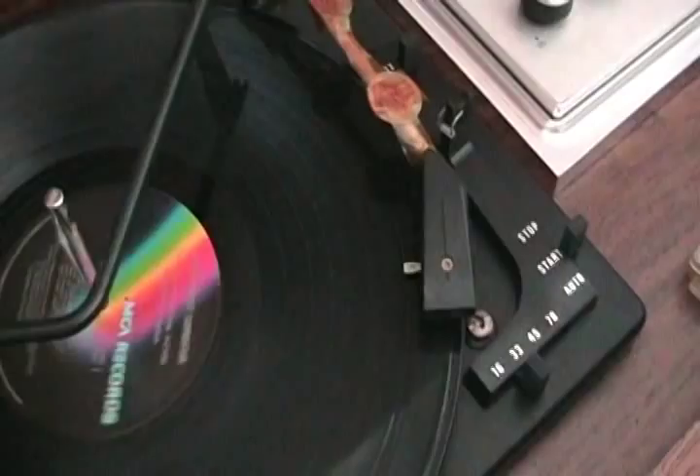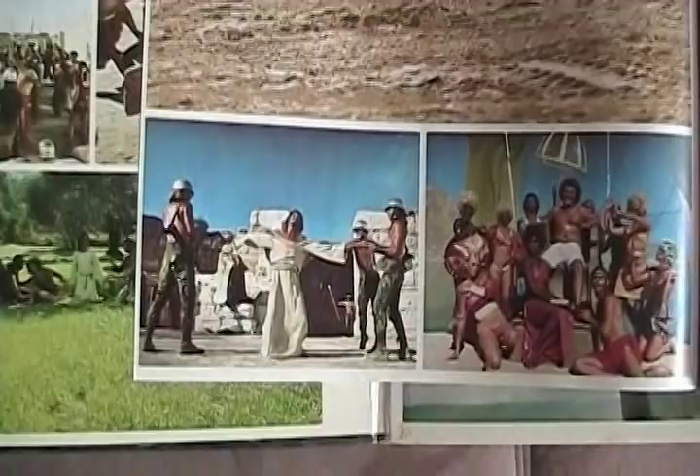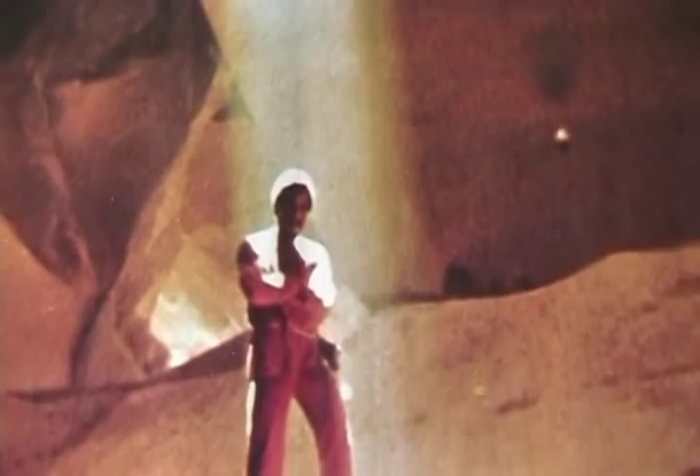This is dope. You guys haven't seen the movie? This movie is actually quite good. They actually took the actors to Jerusalem, to the actual holy spots where they thought things took place — like this is supposedly where the Last Supper took place. They took them way out into the desert and shot this musical. That's Judas running from machine guns — that's a comedic number. That's Carl Anderson. He actually performed that song, Friends and Lovers, in the 80s with Gloria Loring.